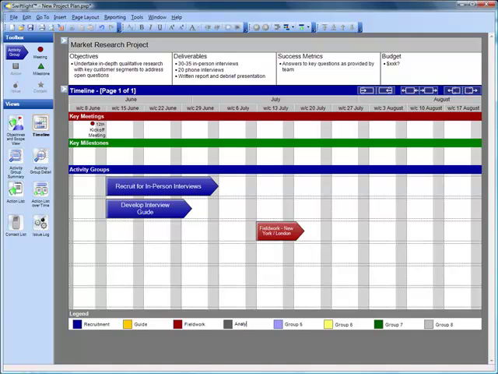Now I'm going to get back to adding in a few more activities. You'll find that copy and paste is a fast way to do this, and you can quickly move and rename the activity once it's been copied.